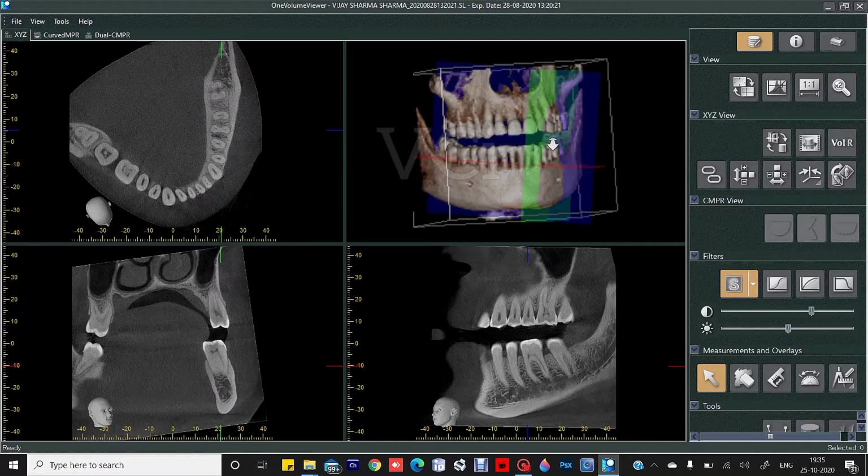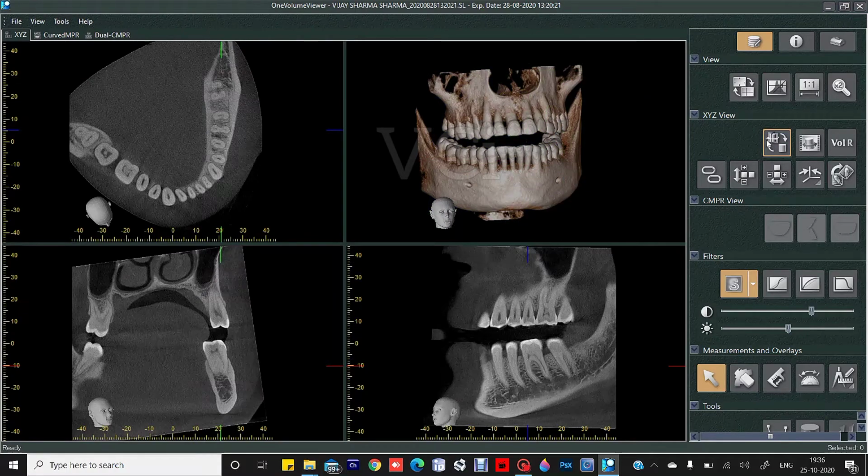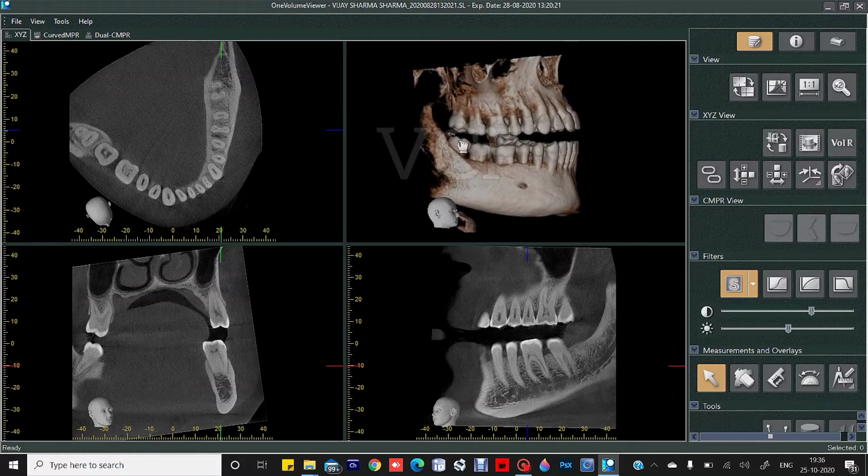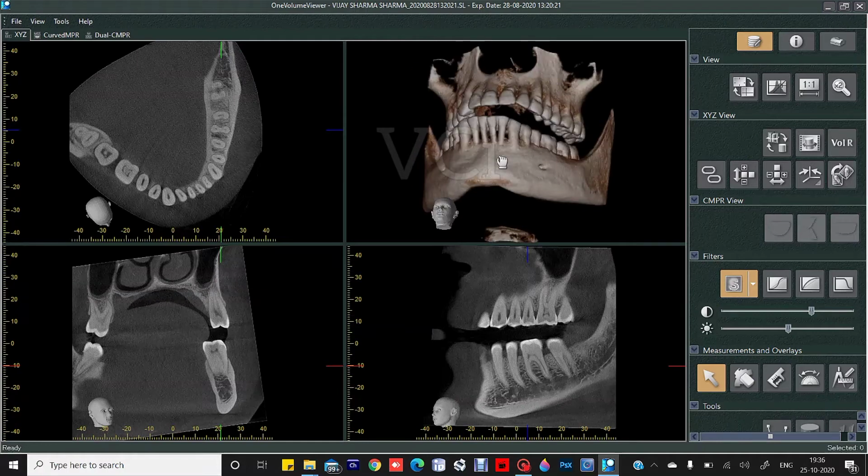Once you get a software, sometimes you may see the images in this manner. Now to hide or unhide them, you just have to press this button again. And now also about the volume rendering, you can also get a good view of volume rendering in all directions by using your scroller button.